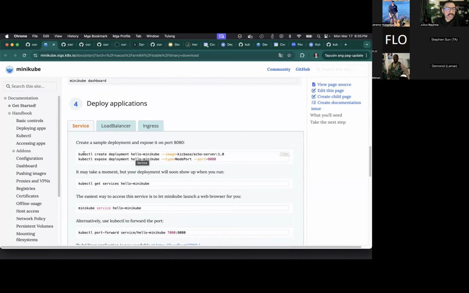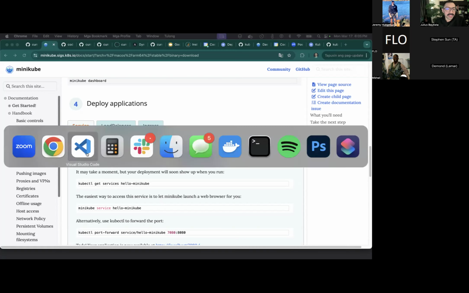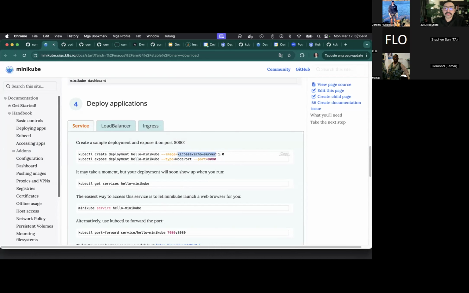So I've not actually gone through this, but let's see what this is like. It looks like we're going to create a deployment. We're going to name it Hello Minikube. We're going to use a pre-built image from this registry. And let's see what happens.